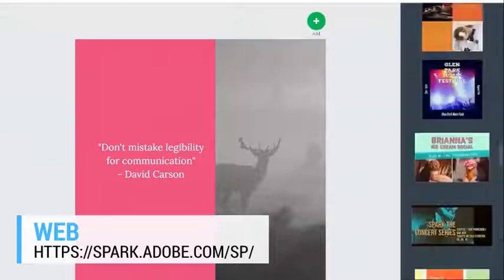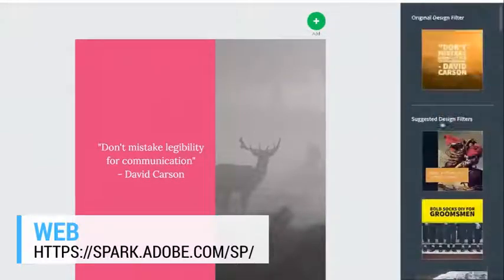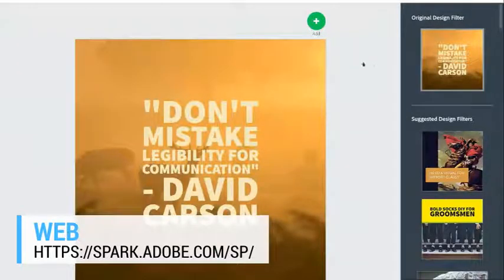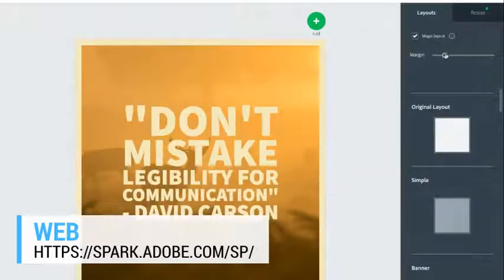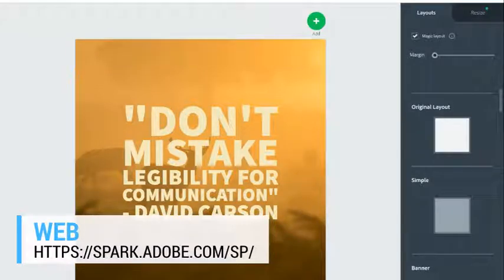I'm not going to waste time with these ones. So I'm going to stick with the original, and then I'm just going to go through the options that we have here. So you're in the design section, where you can choose pre-made ones. If you don't like that, the main part is the layout, where you can select margins and you can adjust things on the fly. Magic Layout reflows everything, so you don't have to typeset everything manually.